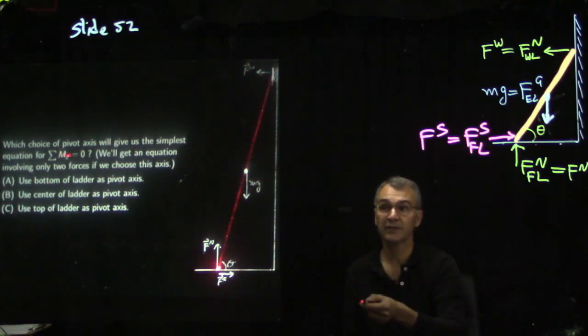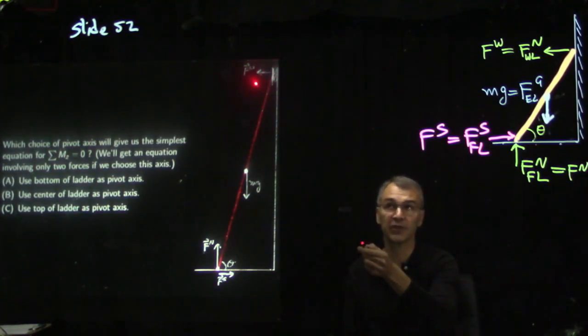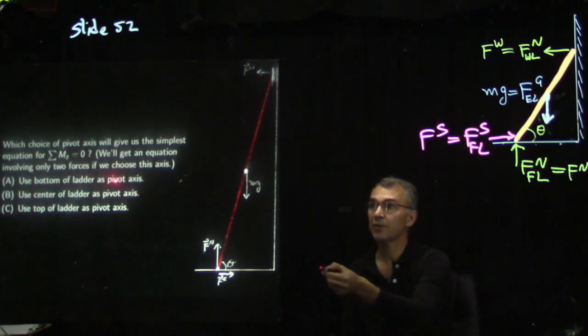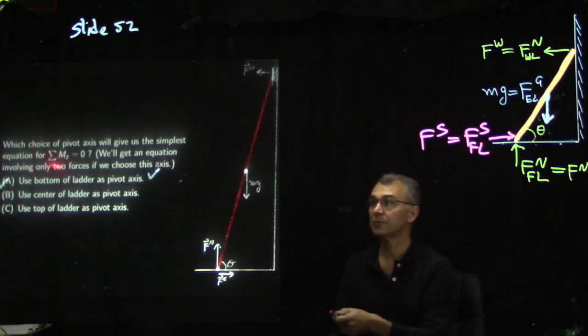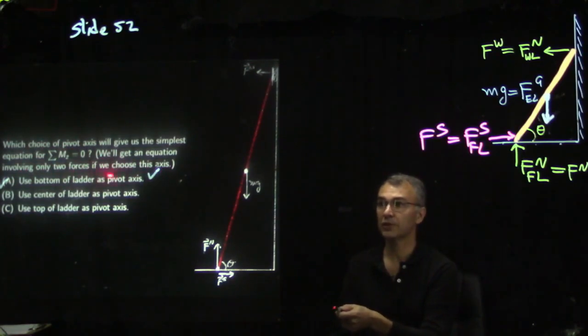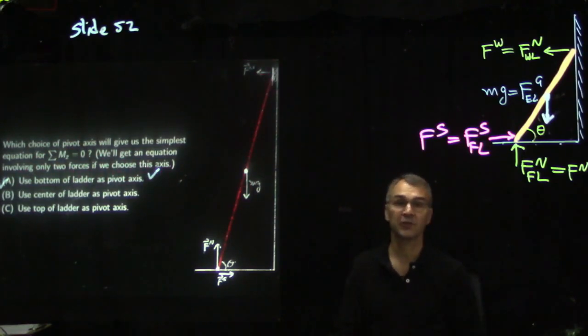So if we write down a torque equation using the bottom of the ladder as pivot, we can directly solve for this force exerted by the wall in terms of gravity and this angle theta, which will probably make the rest of our job easier. I think if we use the bottom of the ladder as the pivot axis, that will simplify our torque equation, also known as our moment equation, because the equation we write down will involve one given force and one unknown force. So it will let us immediately solve for that one unknown force without any other equations yet.